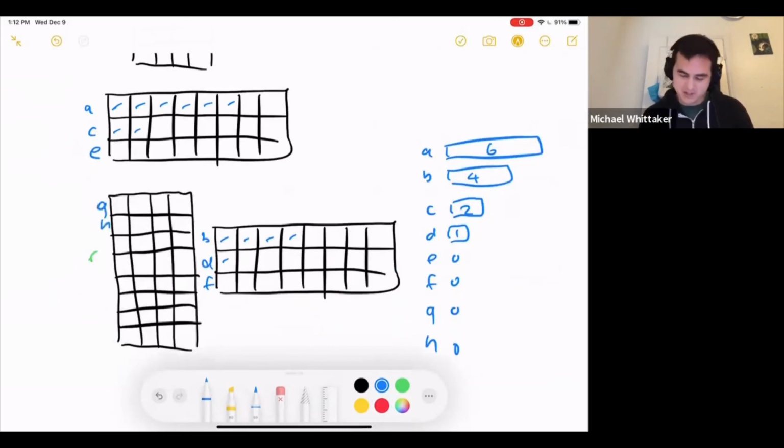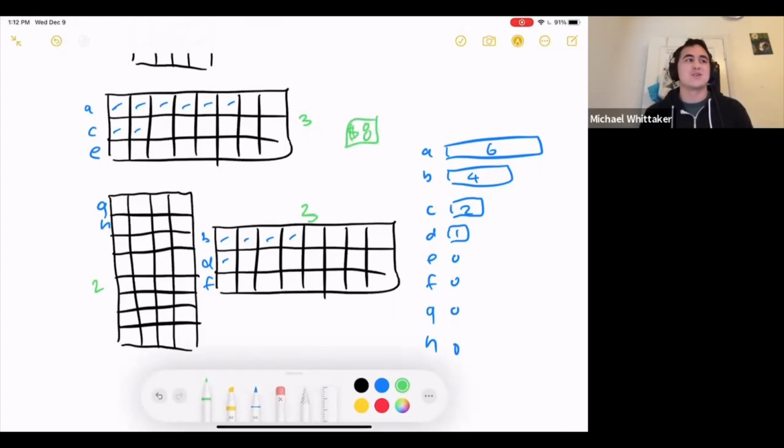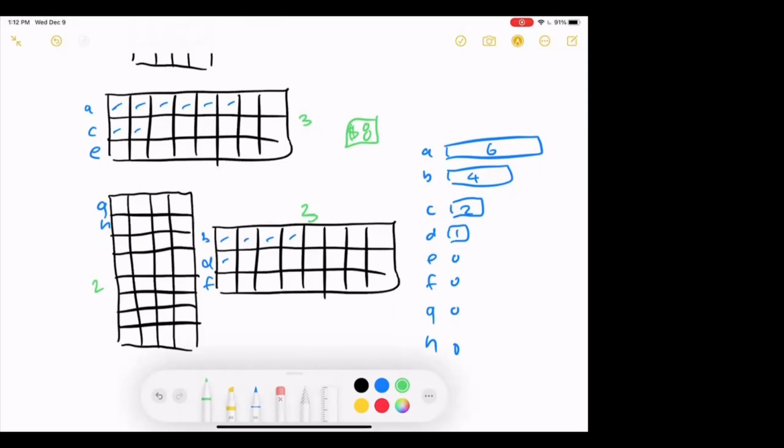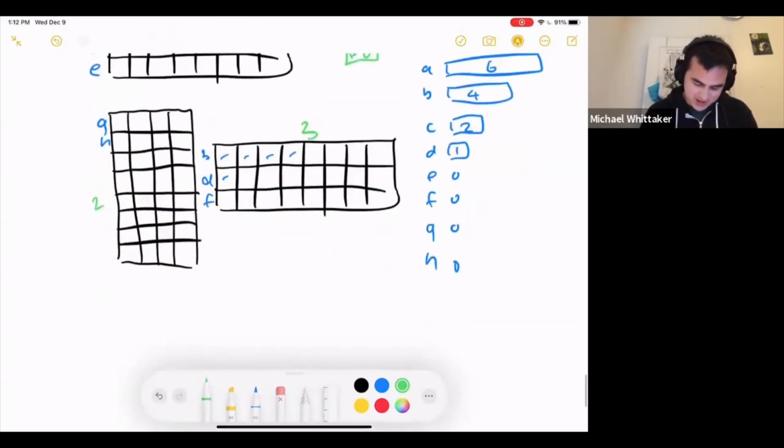So that definitely fits. And the cost is going to be $3 plus $2 plus $2. So that's a total of what? Oh no, I'm sorry. $3, $3, $2. That's $8 total. But is that the cheapest? This definitely works, but is there a cheaper one? The cheapest, if we put everything into the EBS. Okay. The cheapest is all EBS. Okay, let's try that.